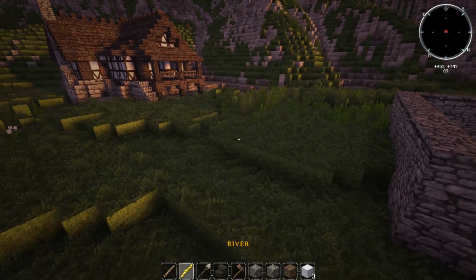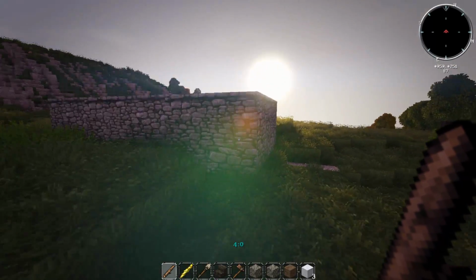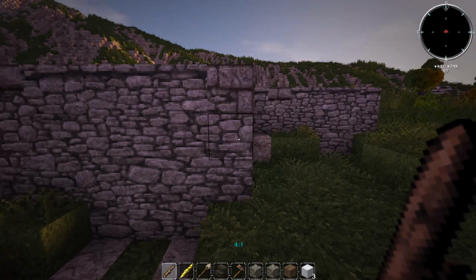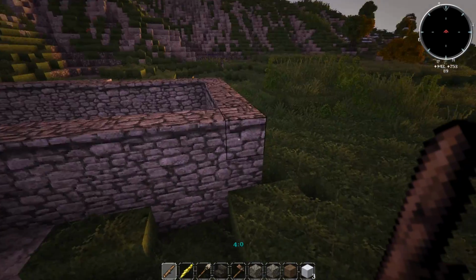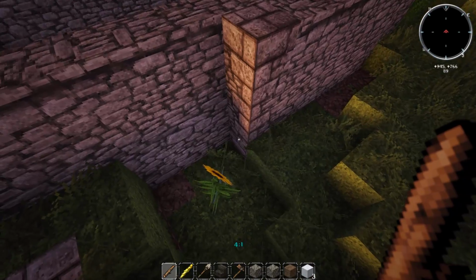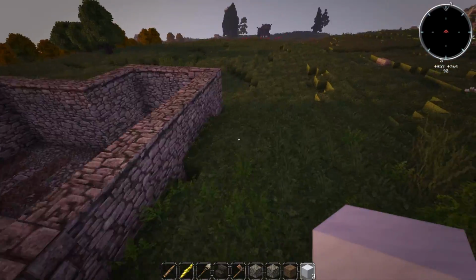So another very important thing is we got to add in some detail blocks. Actually, we're going to do this first. I'm sorry. We're going to put some cornerstones along the side. It doesn't really matter because they're going to be covered up anyway later on, but we're just going to do this along the corners here. This is a really cool detail block, and it really adds in that realism there because typically you would have this sort of cornerstone. We have lots of sunflowers in the way, so I'm sorry about that.